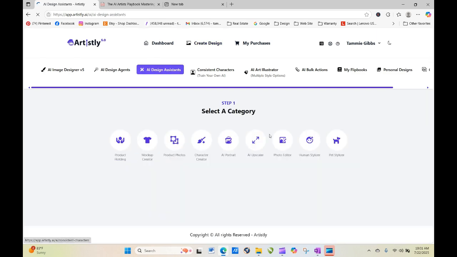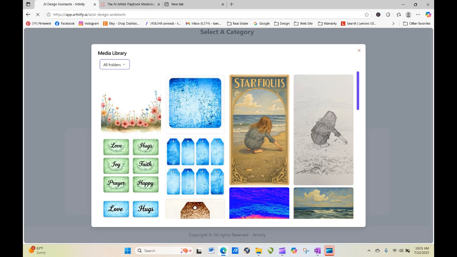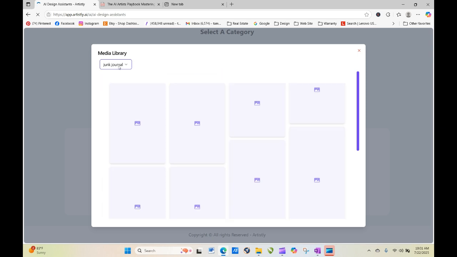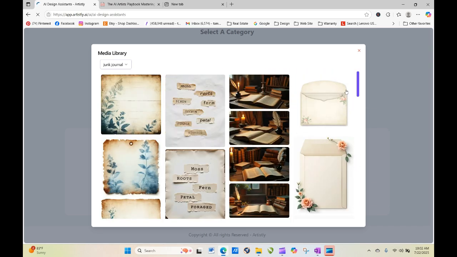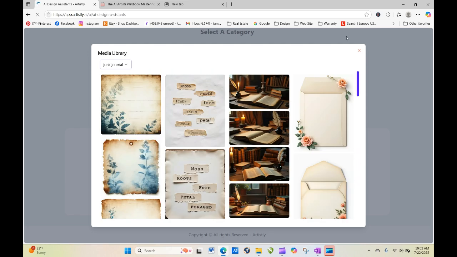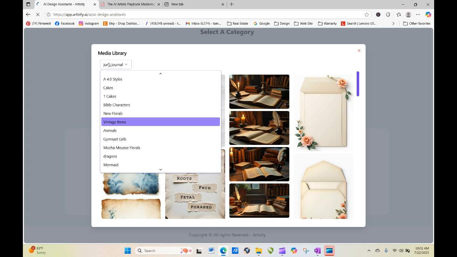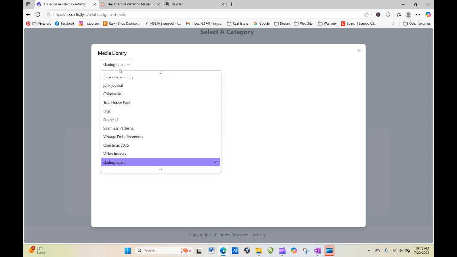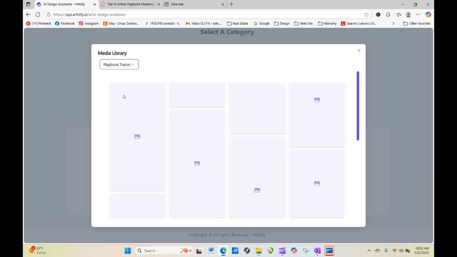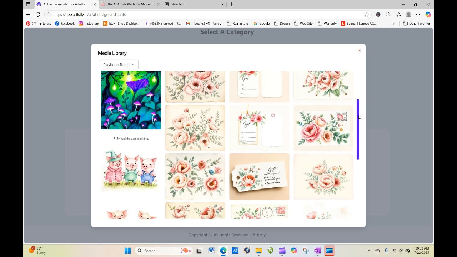Okay, so let's go in again, and I have something else that I think would be really awesome. Let's go back to the junk journal. Okay, so I'm not even sure if those tags are even under the junk journal ones. I think it may be under my video. Let's see, JJ. Let's see, video, images. Junk journal, playbook training. Okay, let's go with this. Okay, so you see where we've got all kinds of little things like this.